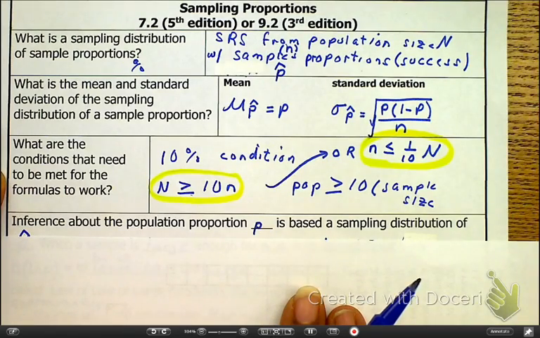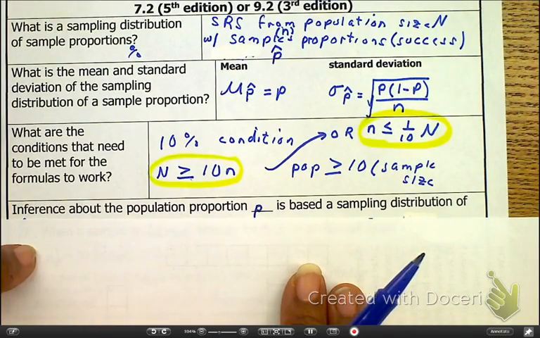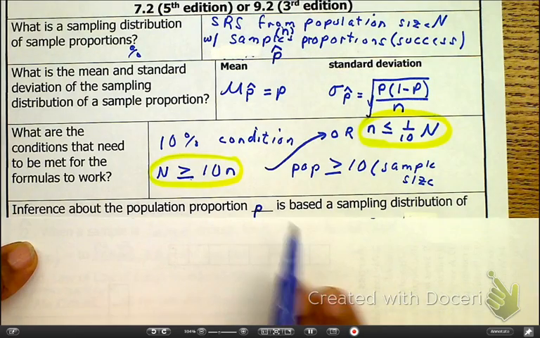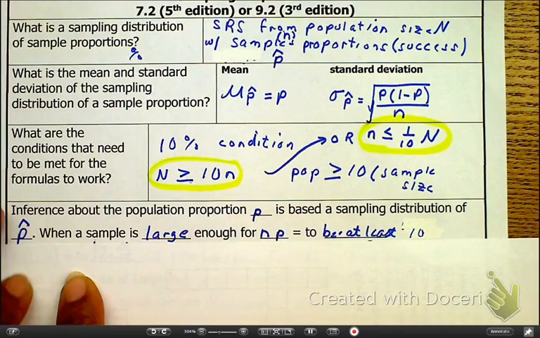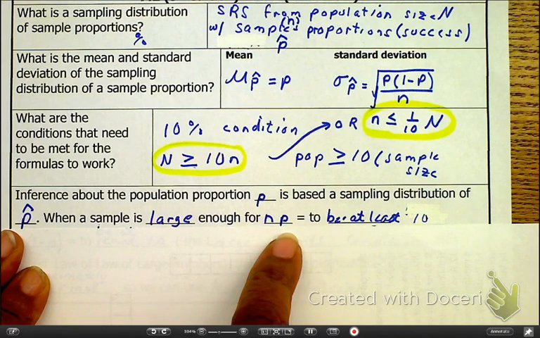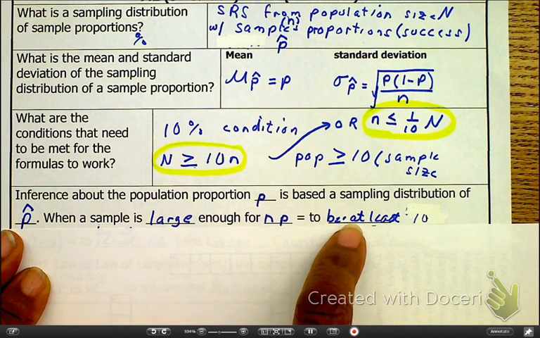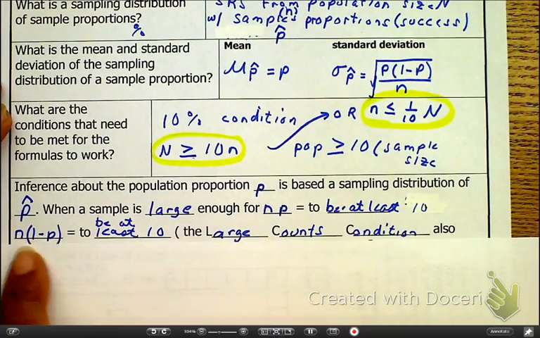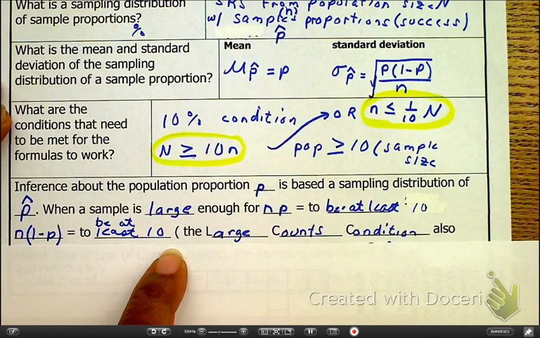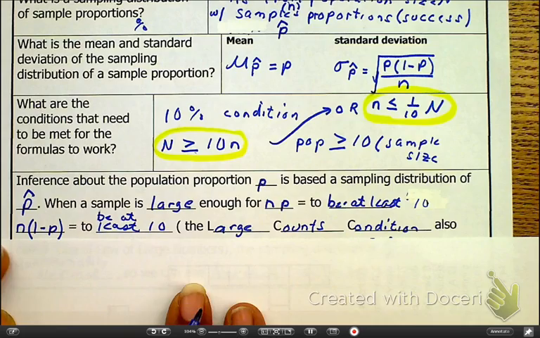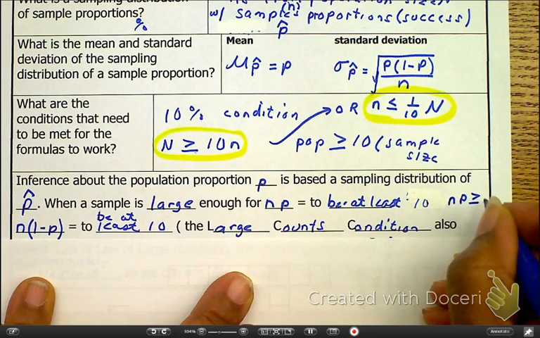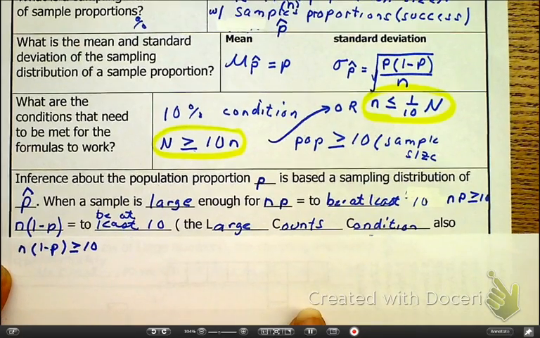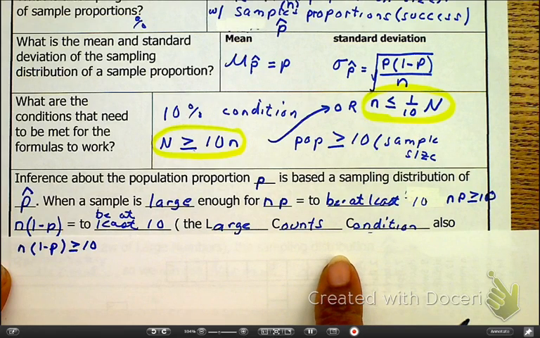Okay, next, let's look at the overall idea here. The whole premise behind statistics is to get samples and infer something about the entire population. So inference about the population, and remember that's the letter P, is based on a sampling distribution of P hat when we have a sample that's large enough for N times P to be at least equal to 10, sorry for the hesitation, but also N times 1 minus P to be at least as big as 10. Mathematically speaking, for those of you who need to see the math here, this is N times P being greater than or equal to 10, and this is N times 1 minus P has got to be greater than or equal to 10. Because I know many of you guys, when it comes to the algebraic symbols, you still have trouble with it. So remember I told you, if you don't know your symbols, use your words.